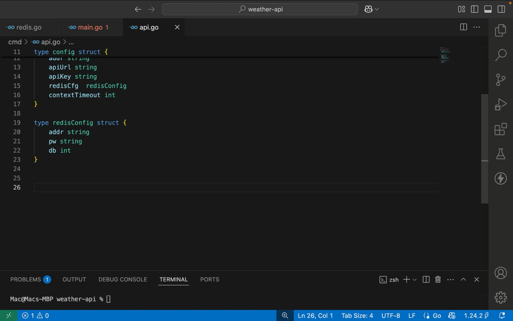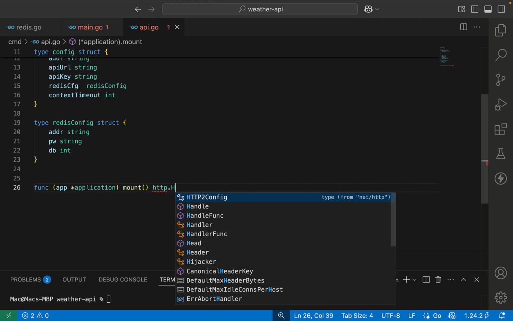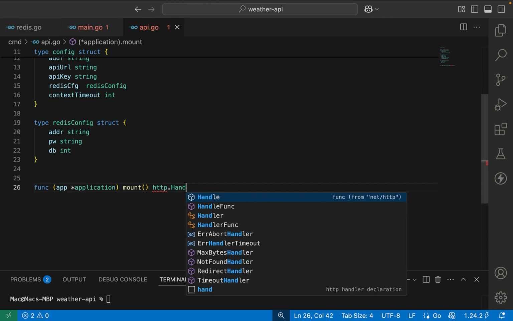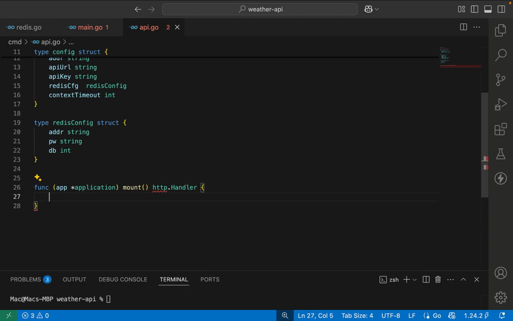The essence of a struct is that it is a value type, which means that when you're passing structs inside a method, we have a method of a struct, right? So I'm going to do that. We have func, we have app, we have mount, and this is going to return http.Handler like this.